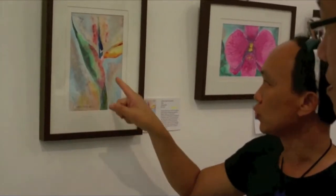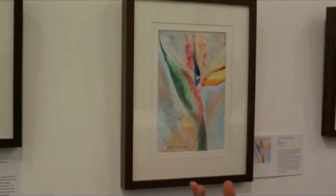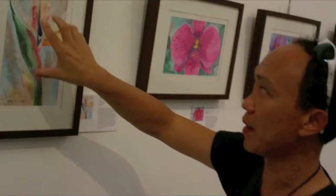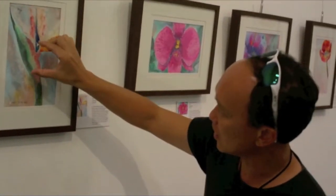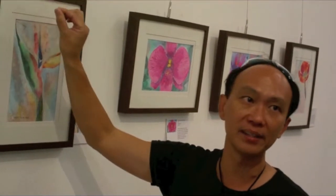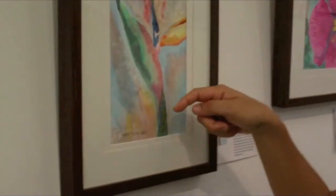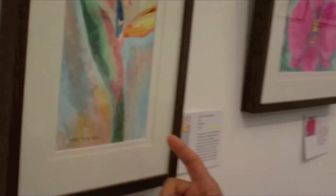When you take a photograph compositionally, you never put the subject in the center. So this one — the focal point is in the center, and that's bad. I started painting this before I'd studied composition. But I also thought this is kind of wrong because it's pointing to the corner and takes your eyes off. If you look at the texture though, it's like elephant skin — that's what my mother calls it. I put water on the painting, then put color on and let it dry, and when it dried it looked like this. Since then I haven't been able to repeat it.